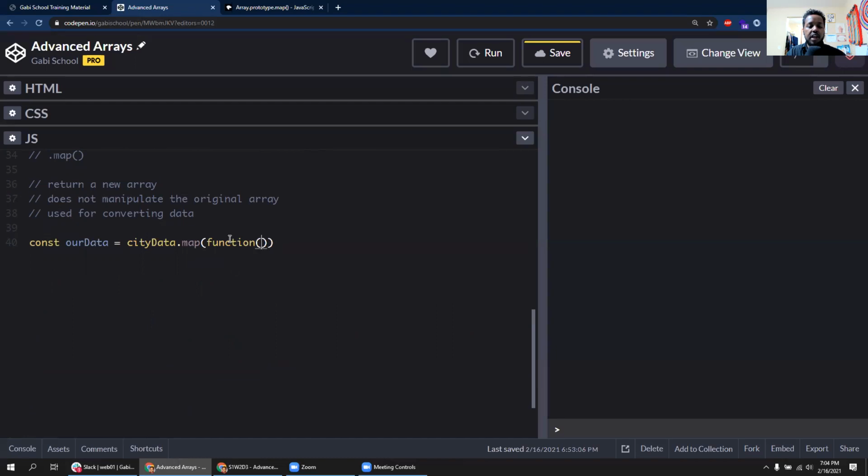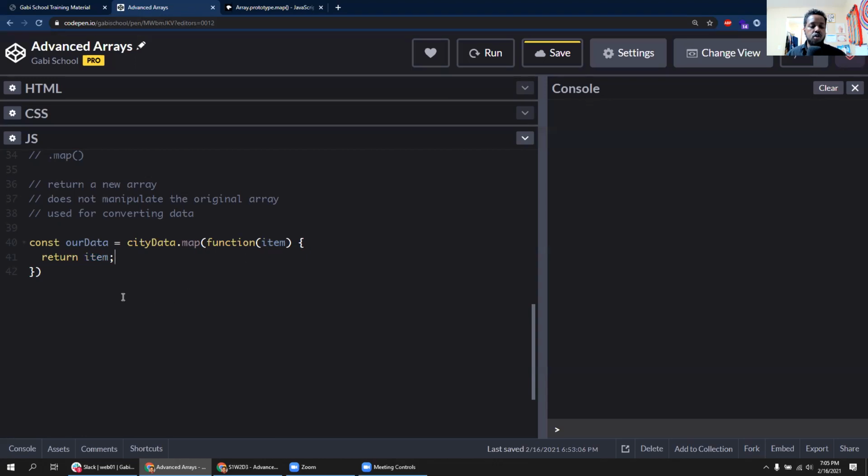This function will take a parameter and we'll call that parameter item. This item is just like the i in the for loop. Remember how the i in the for loop keeps track of every element in the array. So it checks every time. So the item stands for the i in the for loop. Keep that in mind. And now we're just going to open this function and we're going to return, let's just return item.